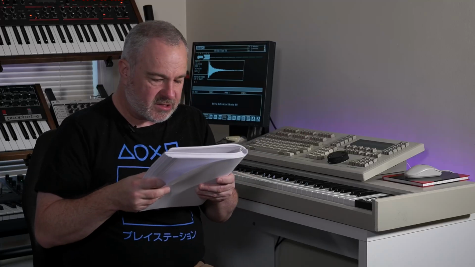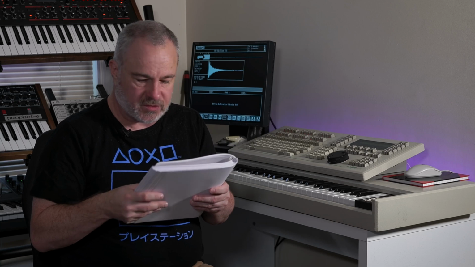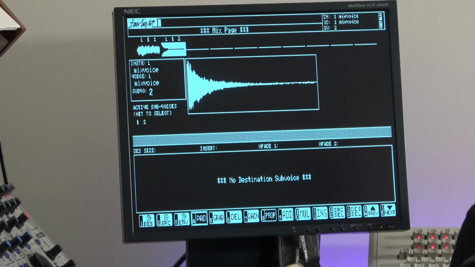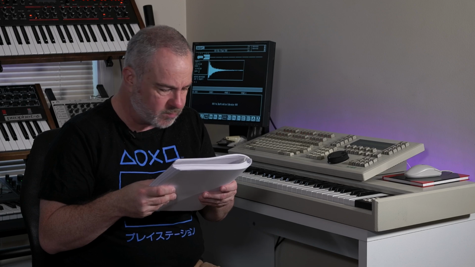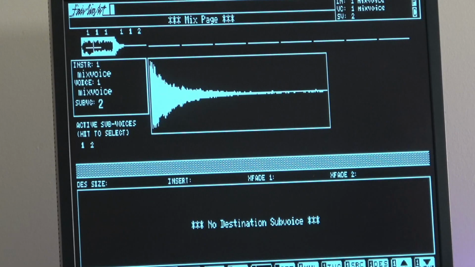Now we will select the strings as the destination. You can see it has chosen the source by the small s that appears next to the waveform. I ain't seeing no small s. We'll just keep going. And hit the picture of the string sub voice with your mouse. Oh, okay. Right. F12. That was supposed to put an S next to something. Ah, there we go.